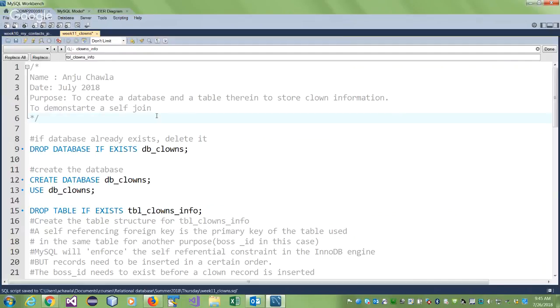Till date, you have joined tables with other tables. You've joined 1, 2 tables, 3 tables. I don't think we've gone more than 3, but there is no restriction. You can join any number of tables and you will have joining conditions for joins. A self join, as the name suggests, is a join with itself. And where and why will I need it? This is a good example of it.